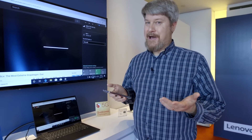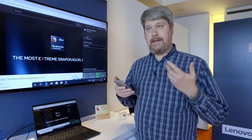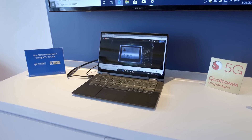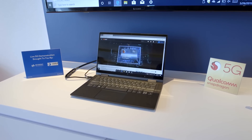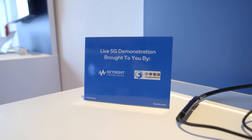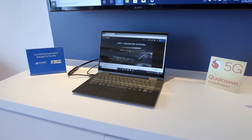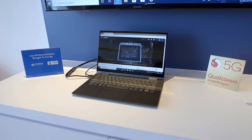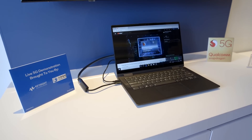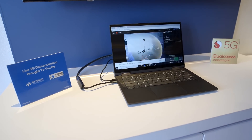That should equate to quality graphics performance, perhaps not quite Call of Duty level, but certainly strong over time. Here we're getting a brief look at the 5G network. The 5G connectivity is the other key aspect of Qualcomm's platform — the 8CX is part of what they call the always connected PC. It has both the X55 5G modem inside it as well as the older X24 LTE modem, essentially straddling both the LTE world and the emerging 5G market.